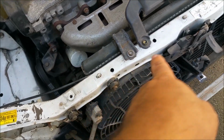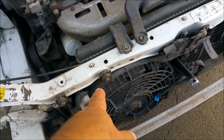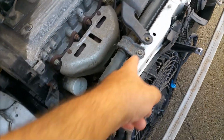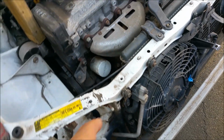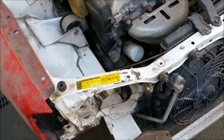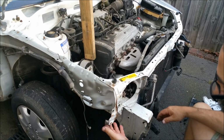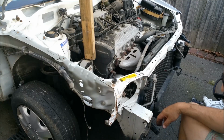I'll undo the aircon, what do you call it, cooling fan. I'll take the radiator out, and I think that's a little bit bowed there. I'm not sure. These are very, very flimsy, so they're easy to bend. But at the moment, it's not quite there yet. Right, so here we go. I've had a go at straightening this. It looks terrible. I'm not happy with it.